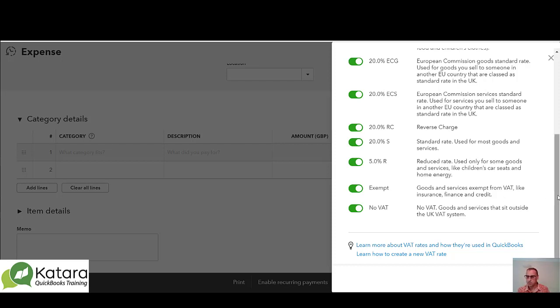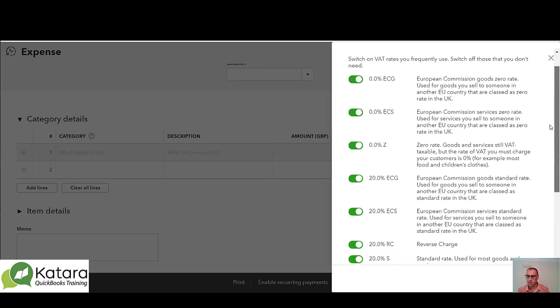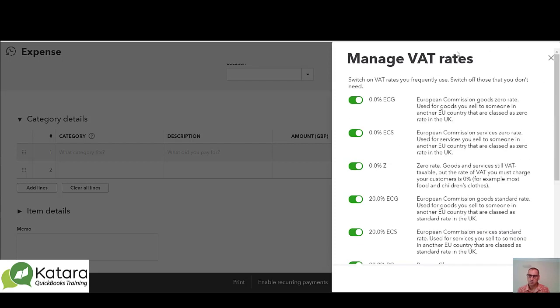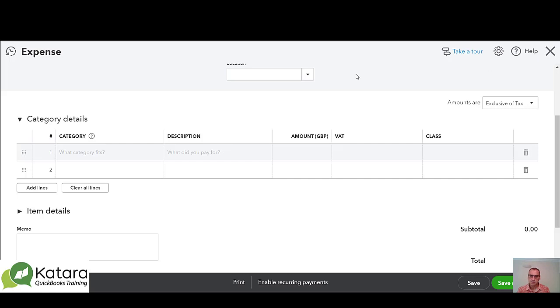So we've got options here with descriptions of the codes that we can use within QuickBooks. Reduce rate is there, the standard currently set at 20% is in the system. So that's where you can actually see a definition of the rates available to you in QuickBooks. So again, just really a high level look at QuickBooks VAT codes that exist, where you can view those.